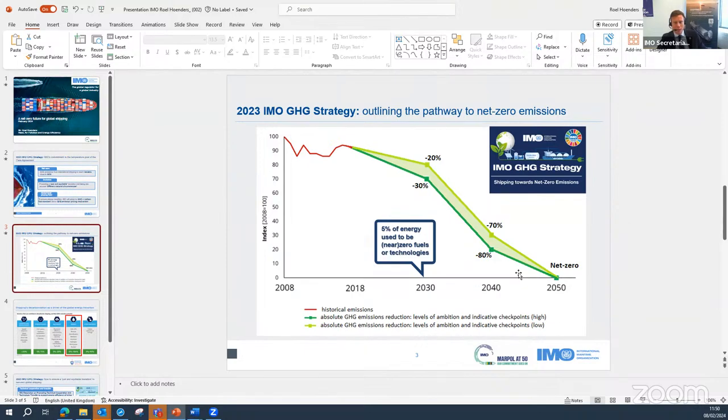What we do need to look into, and what we're currently doing within the IMO through an impact assessment that we are carrying out right now, is what the impacts of the various measures are, particularly the proposals for a low carbon fuel standard and for carbon pricing, and what the impacts are on potential increases of maritime transport costs around the world. We heard already about the existing cost gap between current fuels, heavy fuel oil, and the renewable alternatives, which is about 4 to 5 times more expensive. If you want to close that cost gap, I think we have the tools and the proposals ready to do that.